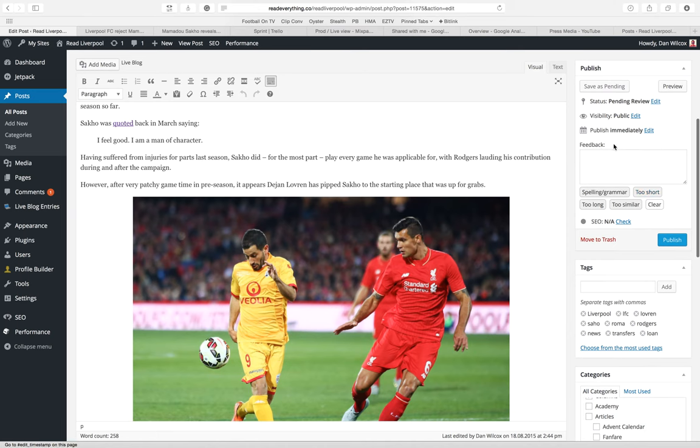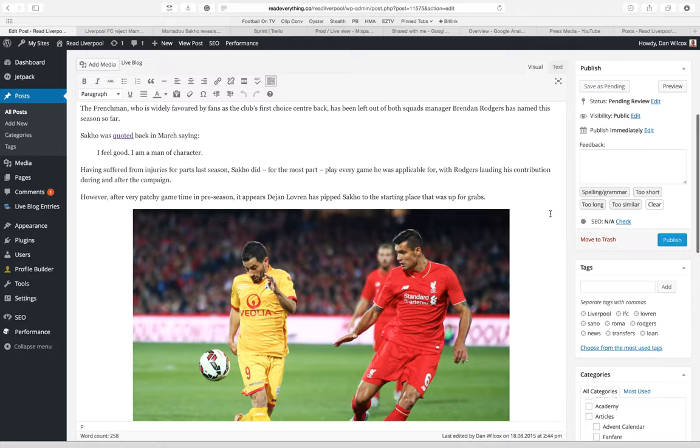This bit here is new, you'll notice from the old sites. This is for feedback to the person who submitted the article. So if you submitted it yourself on behalf of somebody else, it's no good, because you'll receive the feedback. If it was submitted by the writer, then you can use this box. There's some quick tools here you can add in, and that will just send an email to the writer with the feedback. You can obviously type whatever you want in there as well. That's quite a handy tool if there's an error or something majorly wrong with it.